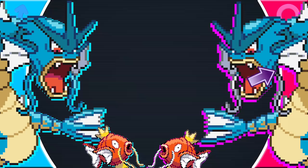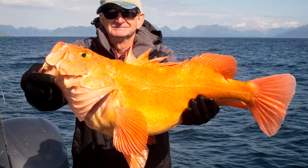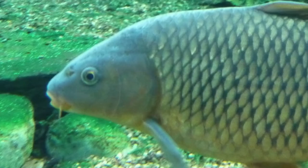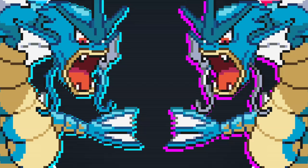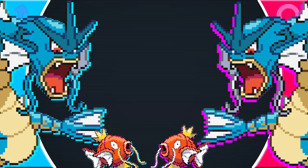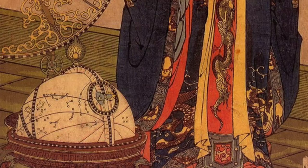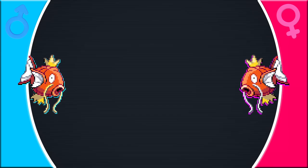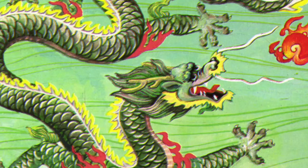Magikarp and Gyarados have different colored whiskers based on their sex. Magikarp are based on both the common carp and the yellow eye rockfish, getting the whiskers from the carp. In carp, whiskers have nothing to do with sex. As for Gyarados, it's based on a Chinese legend, and using Chinese alchemy — since Pokémon pulls inspiration from alchemy — male Magikarp have gold whiskers and females have white or silver. Gold in alchemy represents the sun and the masculine; silver represents the moon and the feminine. When Magikarp evolves, the feminine silver whiskers remain while the masculine gold turns blue — because Chinese dragon.